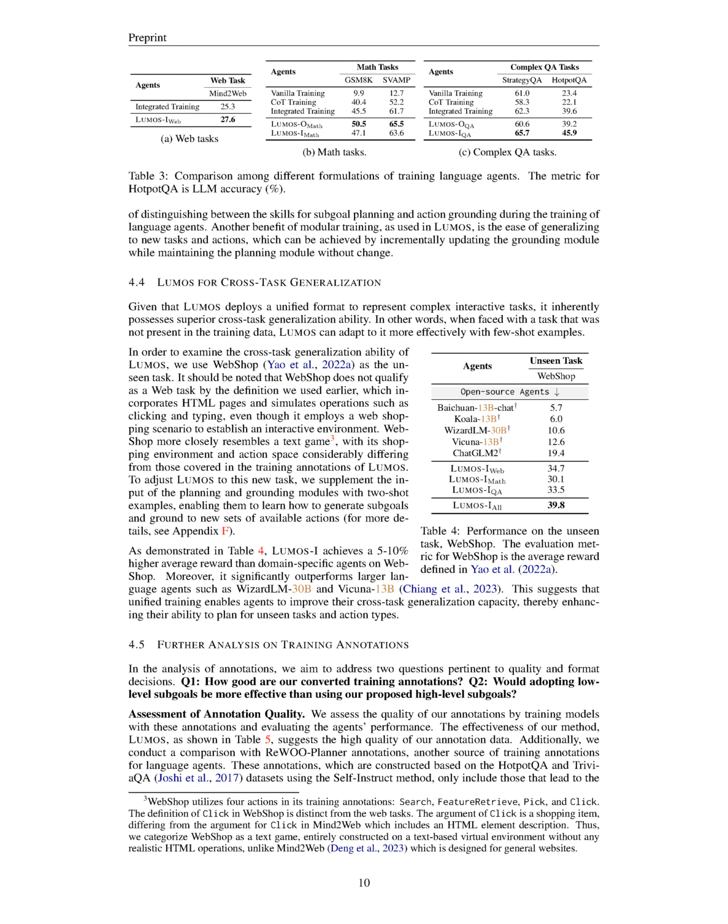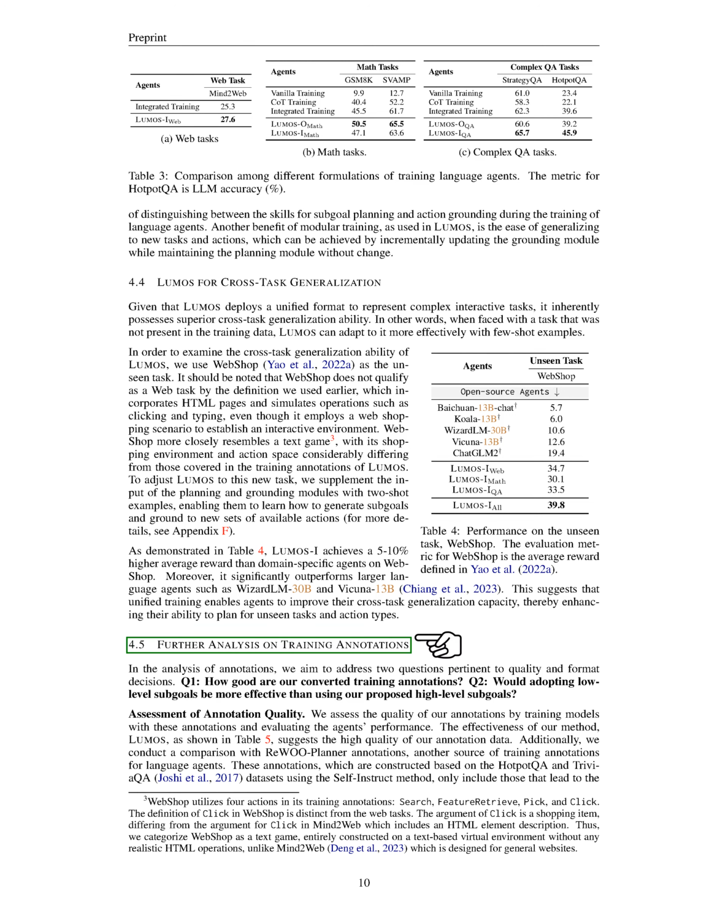Section Summary. The experimental setup of LUMOS is described, including the integration of commonly used actions into predefined action spaces and the evaluation of its performance on complex interactive tasks. LUMOS consistently outperforms larger open-source language models, demonstrating its effectiveness. The modular design of LUMOS is evaluated, showing that it outperforms other training paradigms and allows for easier generalization to new tasks and actions. LUMOS also exhibits superior cross-task generalization ability, as demonstrated by its performance on an unseen task, WebShop.